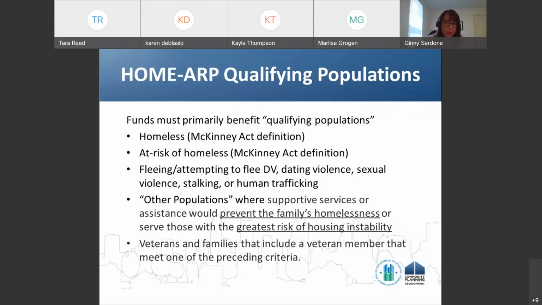And so this population in particular is one where HUD will be exercising its discretion in creating a definition in our implementing notice. Certainly these are vulnerable populations, but it's not quite as easy to look into your crystal balls out there and think about how we might define those populations. So you'll have to wait for the notice, unfortunately. The statute also mentions veterans and families that include a veteran member that also meet one of the preceding criteria. So as we are implementing the program, we're not treating those veterans as a separate population, since they also have to meet one of the other criteria.